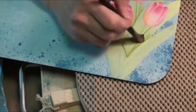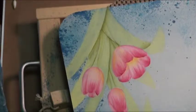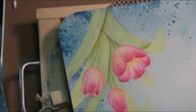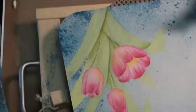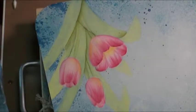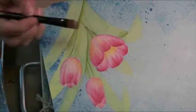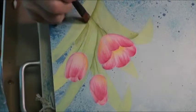One of the things I want to mention, this board, which I love, this house sign, this board is reversible. When you get done with this side of your board, what you're going to want to do is put a piece of press and seal. After it's varnished, after it's sealed, after everything is wonderful, seal the whole front side of it with press and seal, because all you need to do is swing this around and bring that back side through your finished painted backside through a pile of paint or something. Not a very happy thing. So if you finish it up, let it dry and cure, and then put your press and seal on it, then you won't get that horrible problem.